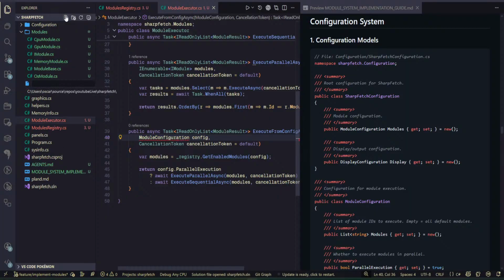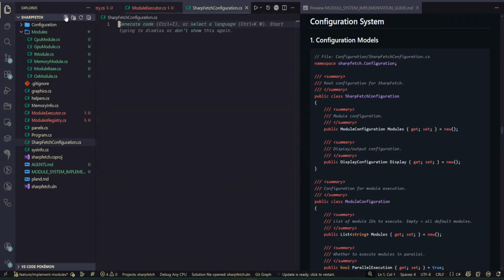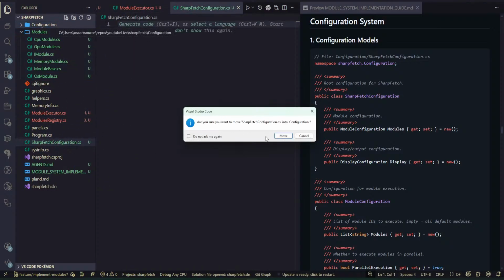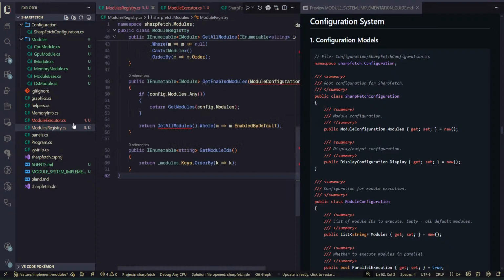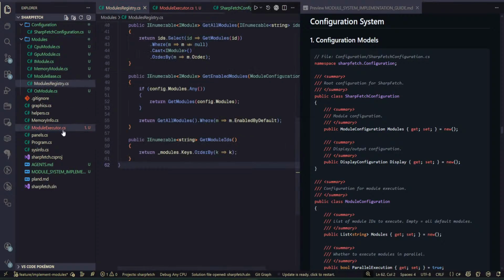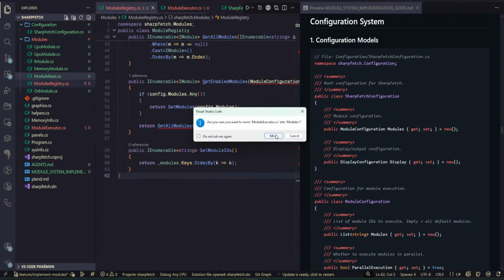This is gonna be called SharpFetchConfiguration.cs. Also, modules registry must be inside modules, and module executor the same.